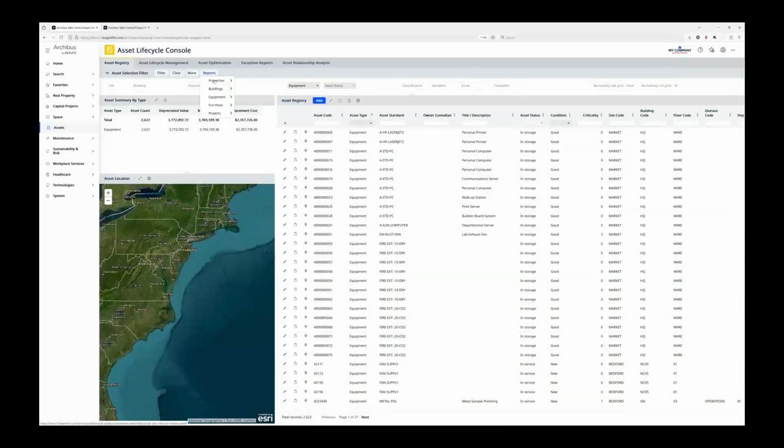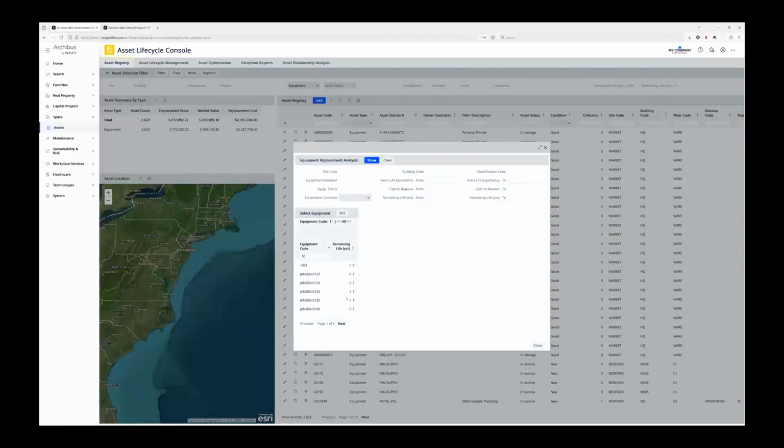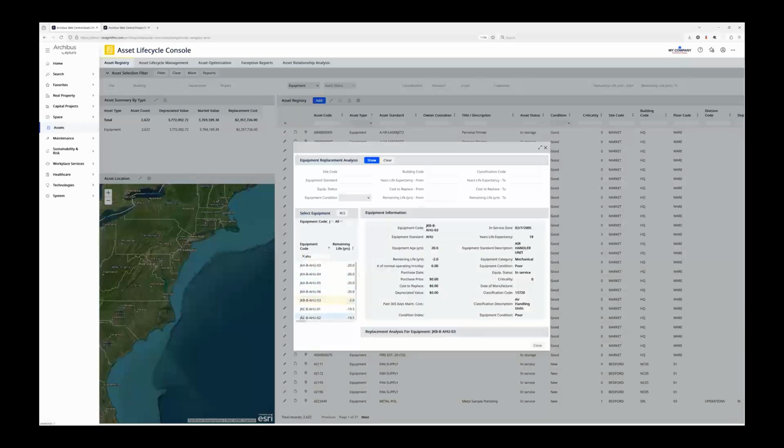I can also track the usable life that's left. So if I look at replacement analysis, let's look at our air handler units. If I take one of these air handler units, I can see the life expectancy, and in this case, I've exceeded that. So I'm already 2 years past the expected use, but maybe it's time to start planning.